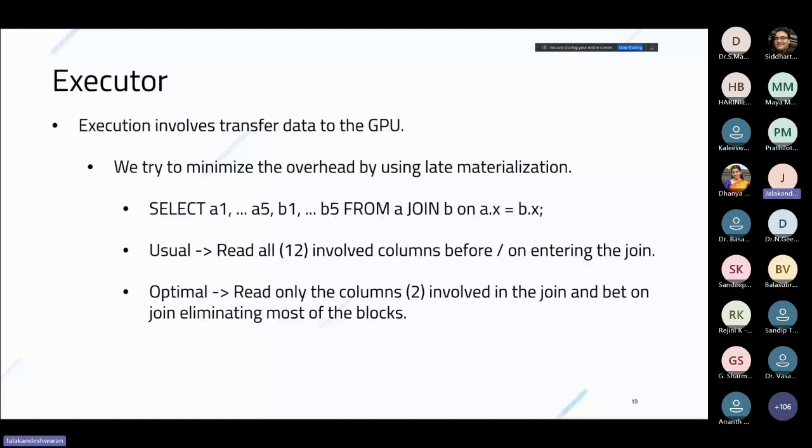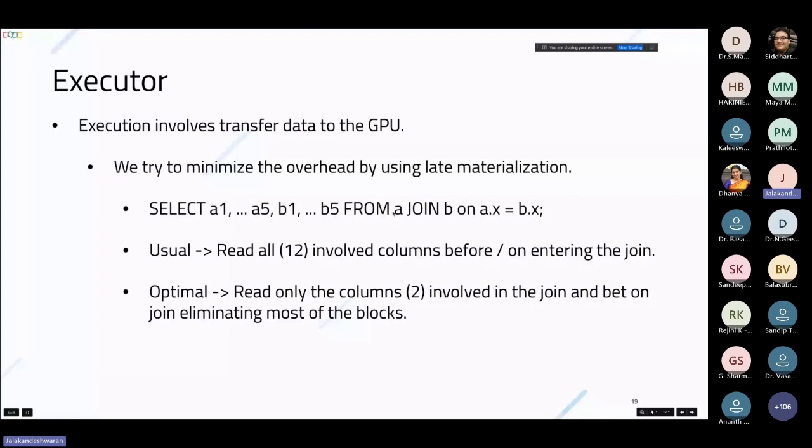Okay. So we have already talked about some of the techniques that we use in the storage engines to reduce the amount of data that we read, right? One is switching to a columnar storage engine. Two is storing min and max values for every N rows so that we can skip the blocks based on the expressions that are present in the query tree. And the next thing would be compression, right? And there are certain things we do in the executor layer too to reduce the amount of data that we read. Again, one of them is late materialization, meaning, say, take this query for an example.